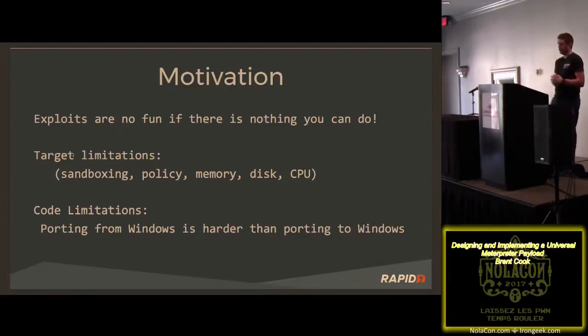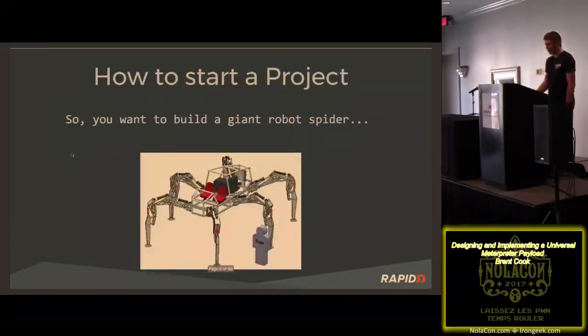Another reason why we wanted to take on this project is that, traditionally, a lot of the interpreter payloads for non-Windows systems have been ported straight from Windows. What we found was that it's very difficult to get a sane API when you port from Windows to other systems, versus going from other systems to Windows. I'll give you some examples of interesting things we've run into with the other model.